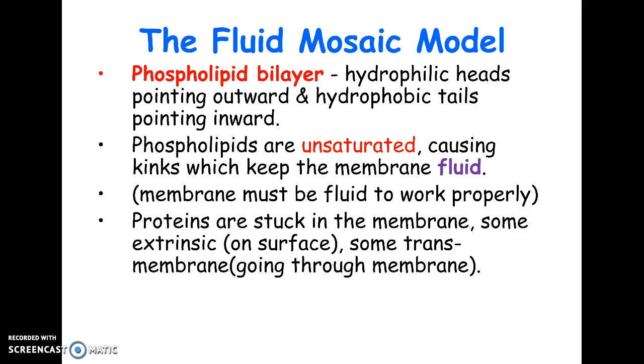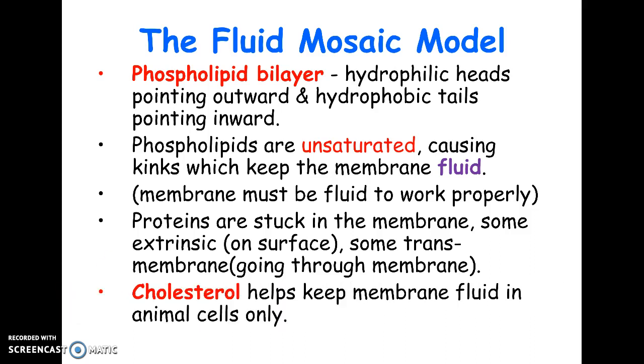One final thing that the cell membrane has, in animals only, is cholesterol. Common question I usually ask on the test. It'll be something about what kind of membranes have cholesterol. Make sure you know that it's animal membranes that have cholesterol specifically. So when they brag on a bag of pretzels that it's a cholesterol-free food, it's not like they magically took the cholesterol out of it. If it's made from wheat and oil and salt and flour and whatnot, those things don't have cholesterol in them anyway. Cholesterol is only in animal cells.